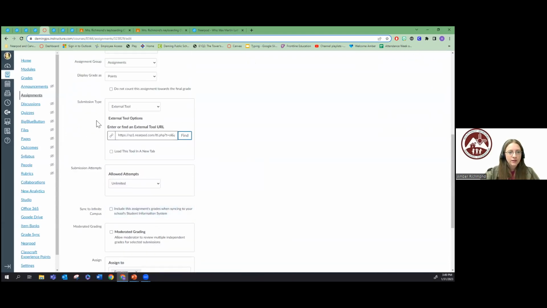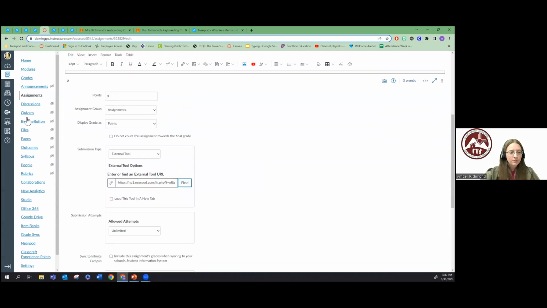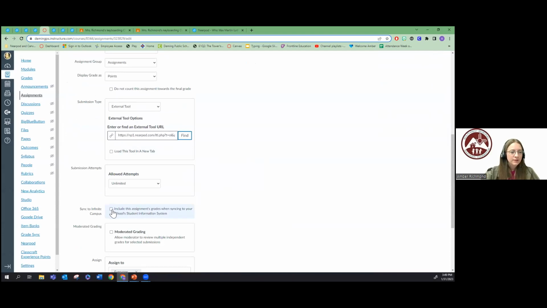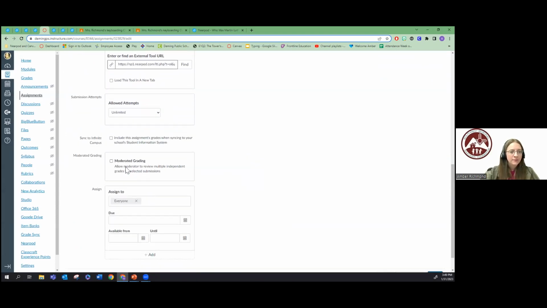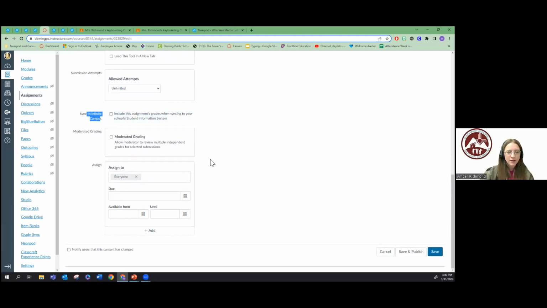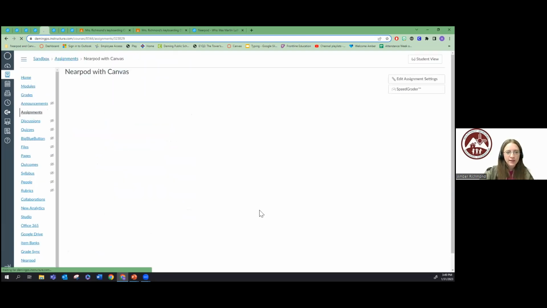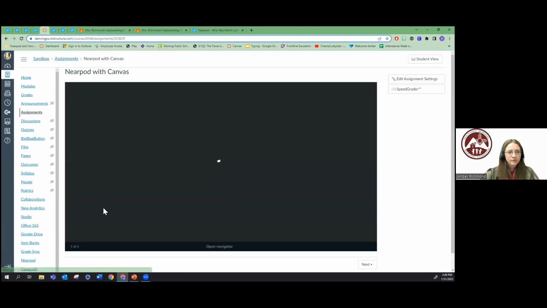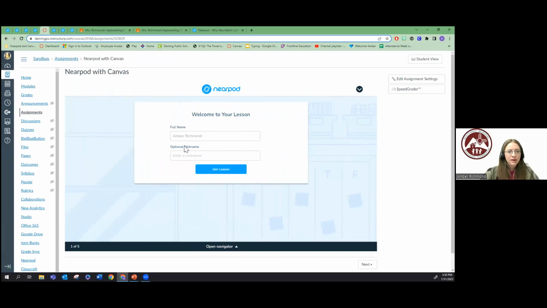And then you can go through, update your points. If you want to take it for a grade with this LMS, you can click that. Our district used Infinite Campus, so we would sync it if we wanted to take it for a grade, but you may just take grades right out of Canvas and not have that. When you're done with all your options, just hit save or save and publish for students to be able to see it. And then we'll get the nice little preview here. Makes it nice and big.